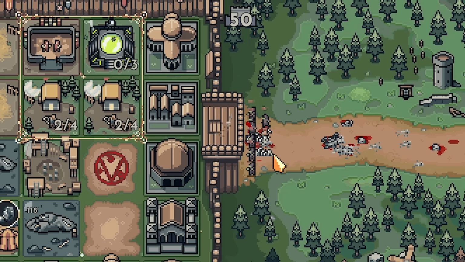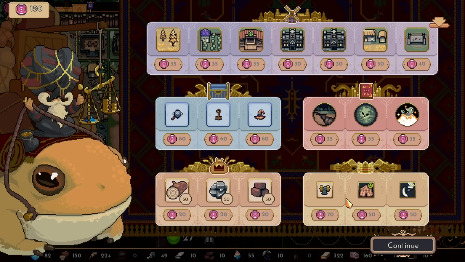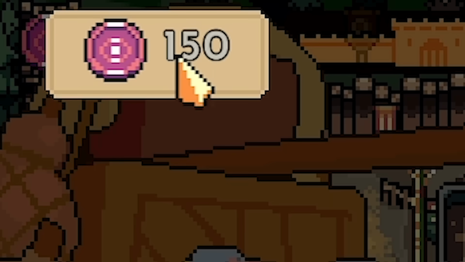Okay, we've spawned behind them. Our castle's taking a beating. Okay, we're taking them out. Not too bad. And we're out the trader. Okay, that's good because we got 150 currency.